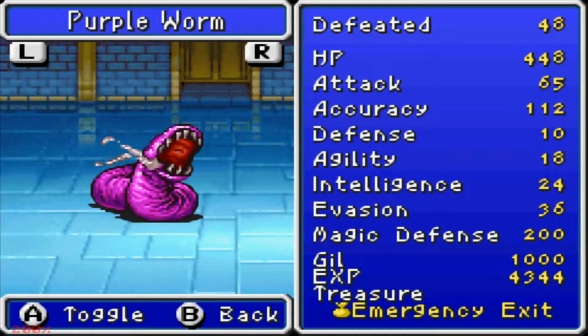The hardest item to get was actually the Purple Worms emergency exit. I don't know if I just had really bad luck or if the drop rate is low, but it took killing almost 50 of them to get a single emergency exit. So that would suggest perhaps around a 2% drop rate, but no guarantee.